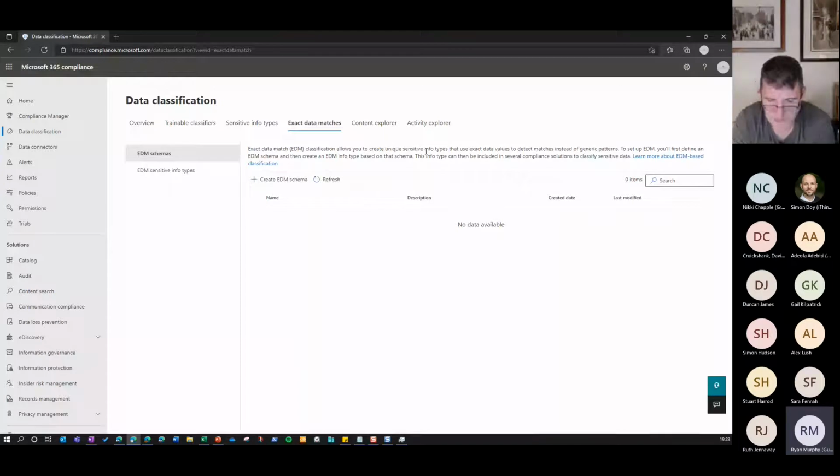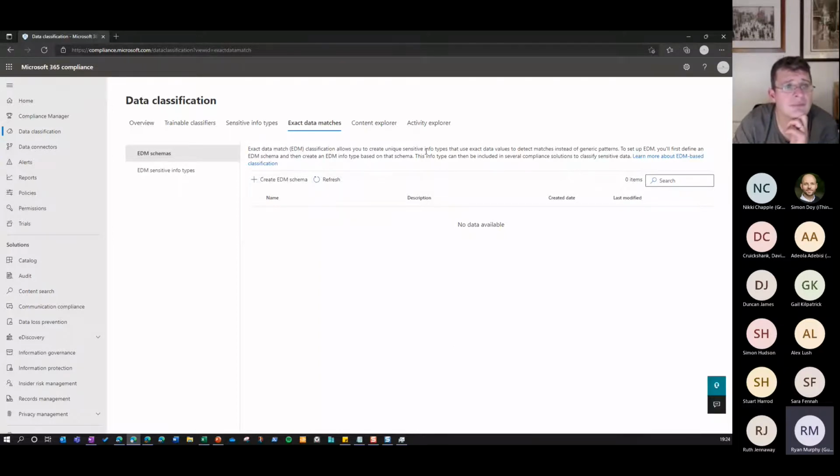If you have a document, let's take a medical record or patient data, and that patient data is always turned around inside of that template, but the columns and the headers inside of the document stay the same, you can map those headers, columns, those titles into that EDM schema, and then tell it to just look at the schema, and it will follow that documentation around. So you can wrap again into retention periods and sensitivity labels and so on and so forth.